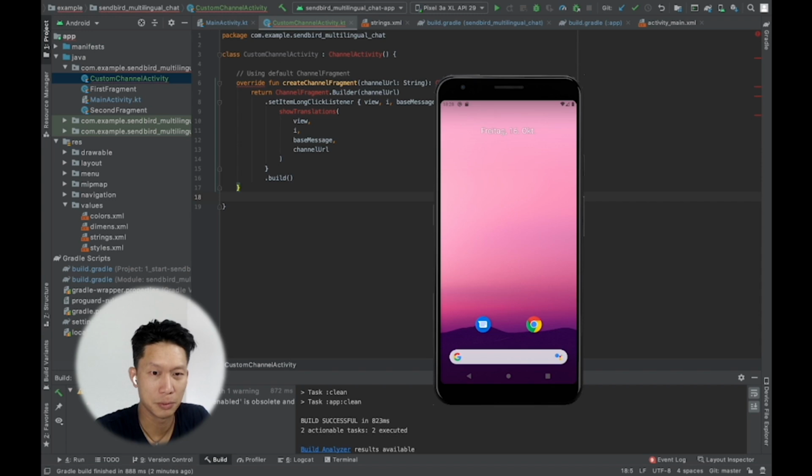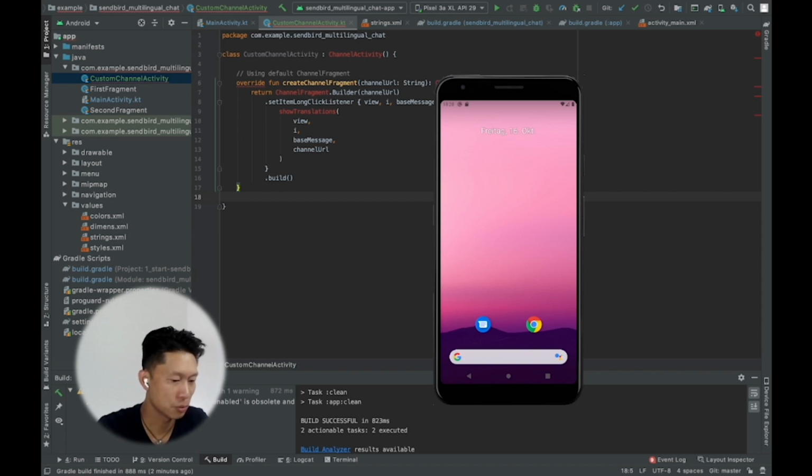So what we're going to do is when we tap on this, so let me bring this up. Oh, this is probably not running well anymore. So I'll run this again in a second. So when you do a long tap by default on a message, it'll bring up reactions. So what we want to do is override that and present translation of the message instead of the default behavior. So to do that, we will add in a helper function here for showing dialogue.